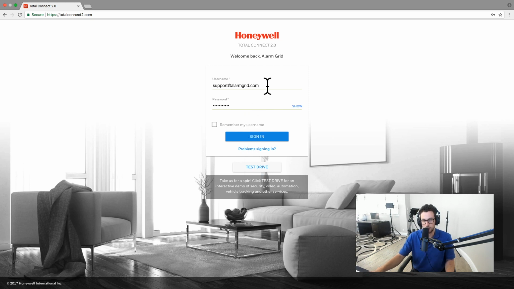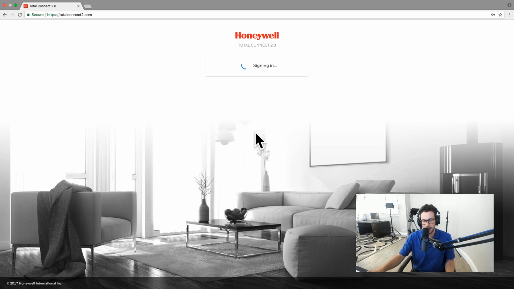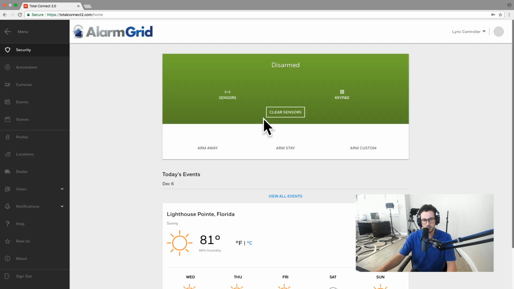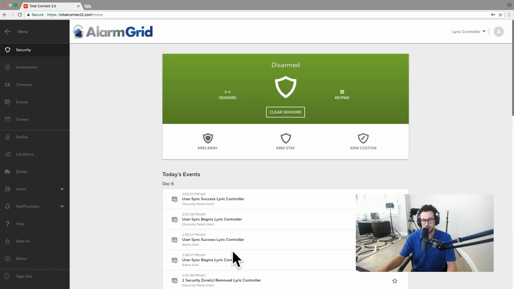So once we've entered the proper username and the proper password, we then would hit sign in, and it's going to get you this blue bar here, and it'll log us right in. Now, some days you may notice that you'll get a page in between there where it'll actually show a list of new features. Anytime that there's an app or an update on the web interface, you will want to read through those to see exactly what updates they've added, just so you make sure that you can utilize any of those.